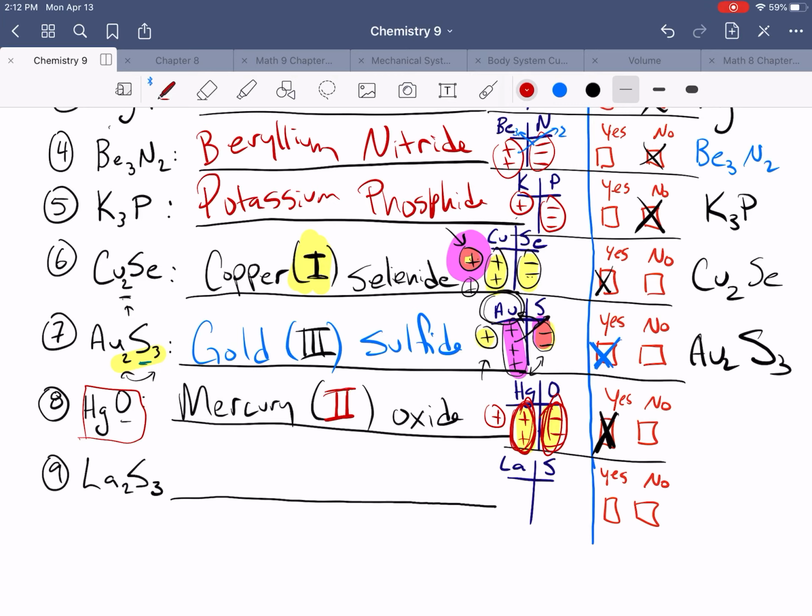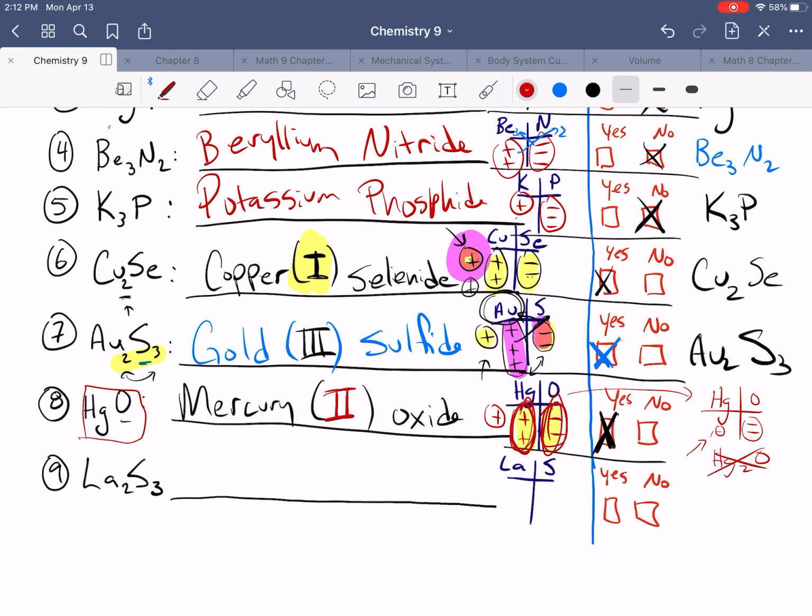Had I used the 1, I would have got a different formula, and I'll just show you what it would have been. It would have been Hg if I had just used the 1 here, and we had the O right here. We would have had a formula that was Hg2O because that needs more. So that's not the formula we're looking at, and so that's why we use 2.